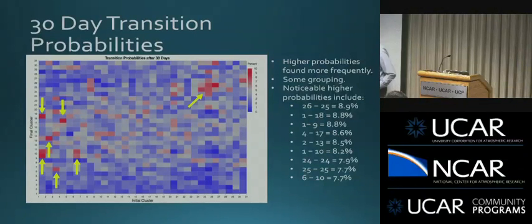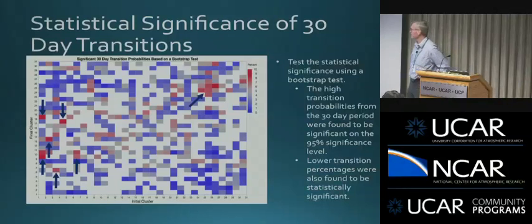So if you start over here at, let's say, 25 or 26, where do you end up? These are the probabilities of where you end up. A lot of low probabilities here and some higher ones here, which turns out, interestingly, to be a recurrence phenomenon for that particular cluster. It ends up coming back to where it started quite often. And these are, in fact, statistically significant. We did bootstrap testing relative to the background probabilities, and we found that both these higher areas and a lot of the lower areas are statistically significant.